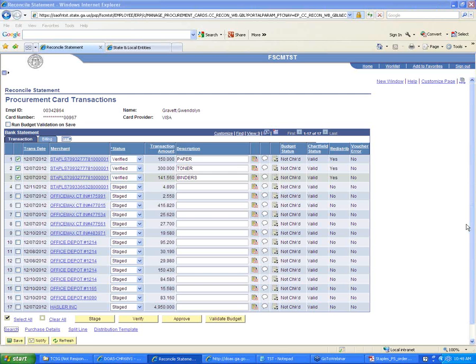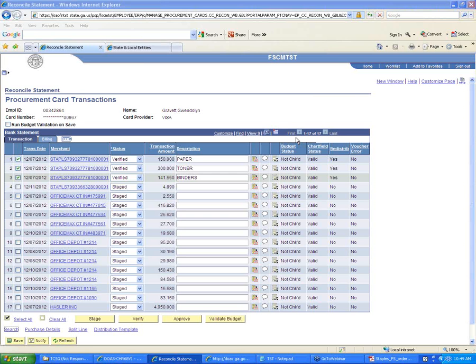Again, most of the time your transactions are already going to be linked if there is a PO, but there are some instances where you'll have to manually do that reconciliation. So are there any questions on how to do it? We're not really going to get into why and all of that again, because that's just part of the project on how to capture spend for Pcard, for statewide contract spend, and even if a Pcard is used.